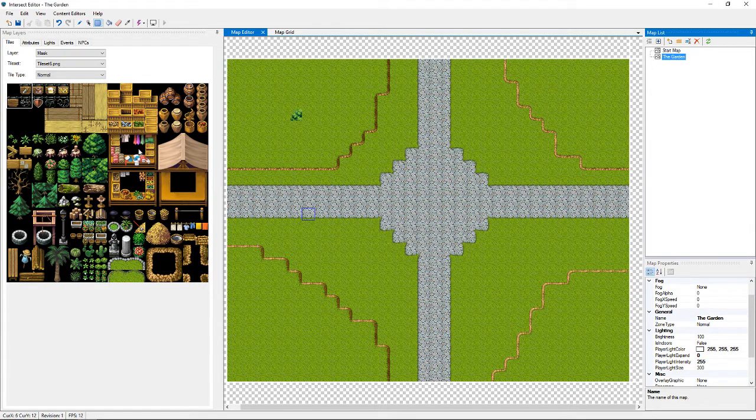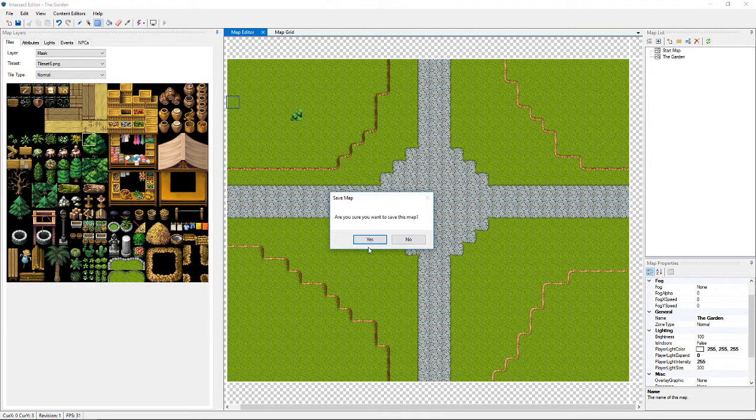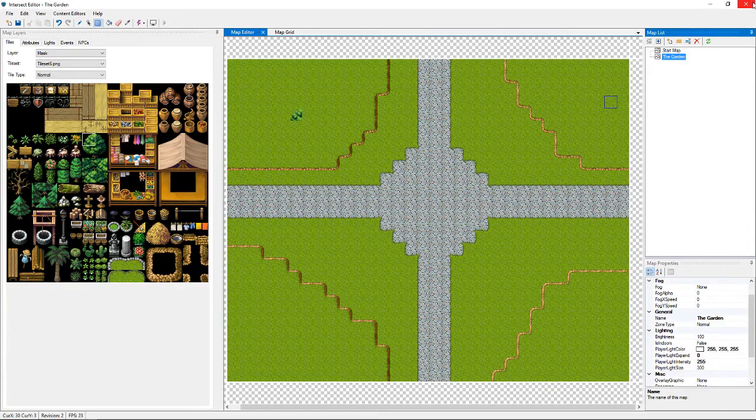Go ahead and save your map. Let's see if that gets us where we want to be. Tile 6. And of course it's not working correctly. So if you run into this problem, just go ahead and save your map. Hit yes. Okay. Close.